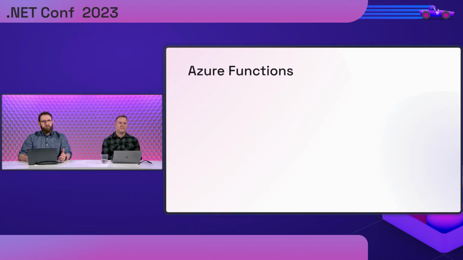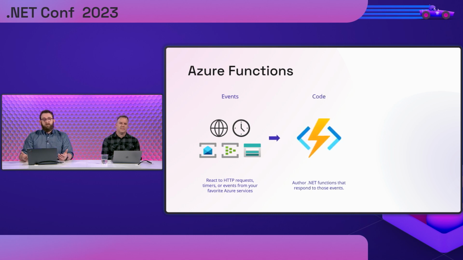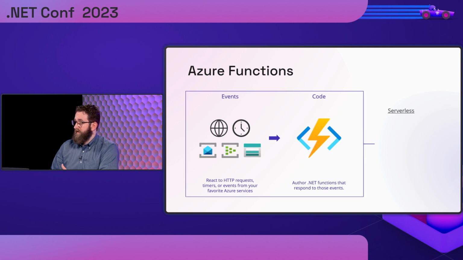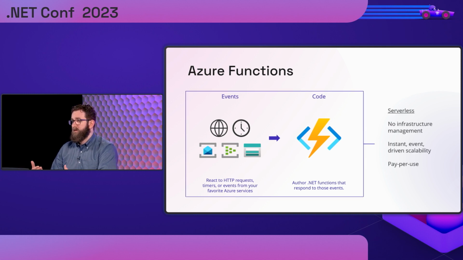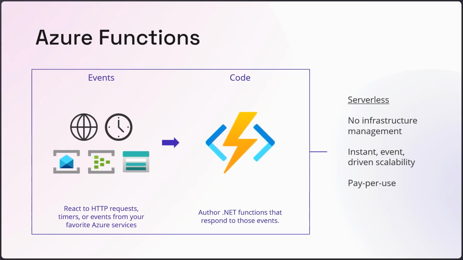So when we're talking about Azure Functions, we're talking about a set of events that exist within your system. That could be an HTTP request coming in, a timer firing, messages in a queue, images getting uploaded to a blob store, things like that. And then we want to write a piece of code that is going to react to that event. That's the main idea. So we're going to then bundle that up, put it into Azure, where we're not going to have any infrastructure to manage.